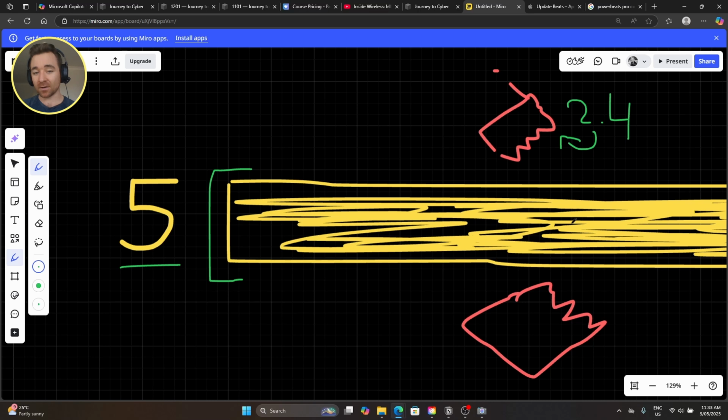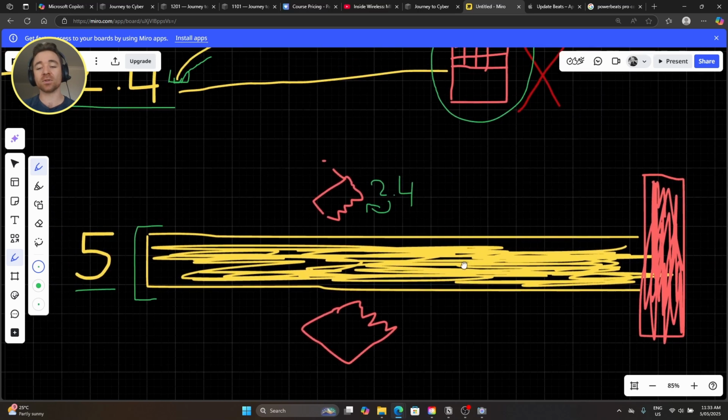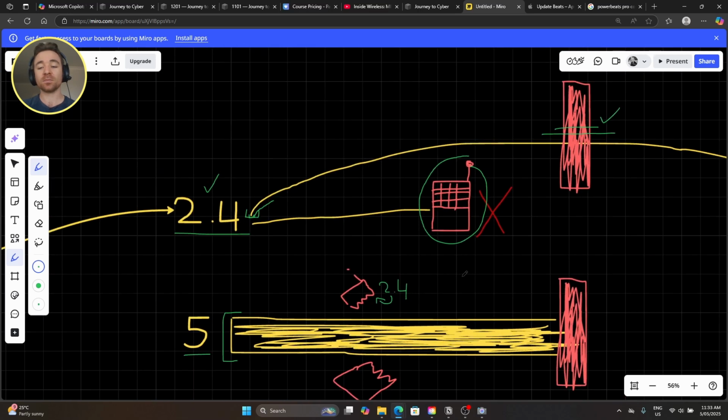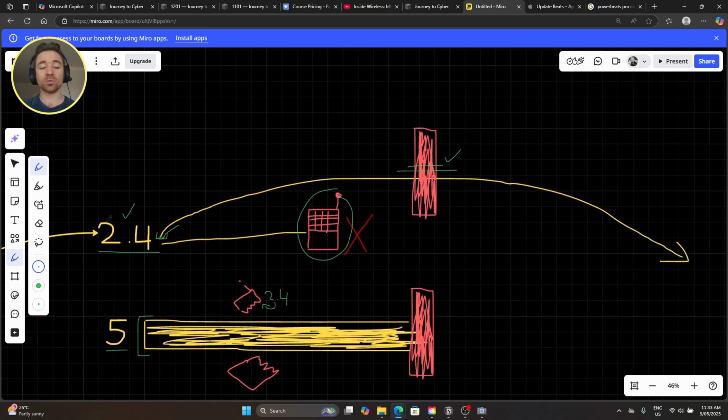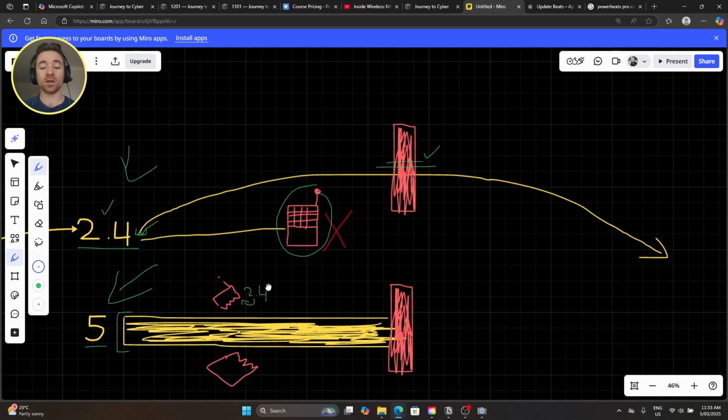Well, there are definitely cases where we don't want to use it, and that's because if we zoom out, we can see, oh, okay, so if we compare 2.4 to 5 gigahertz frequency, we start to notice a couple of things. Yes, it's transmitting more. Yes, it's not susceptible to interference. However, if it hits a wall, it is a lot less effective. This isn't, I guess, really an entirely accurate representation, because truly it can go through walls, but it's not going to be as effective, right? You'll start to lose some as it goes through a wall.